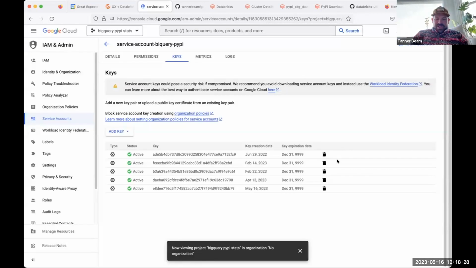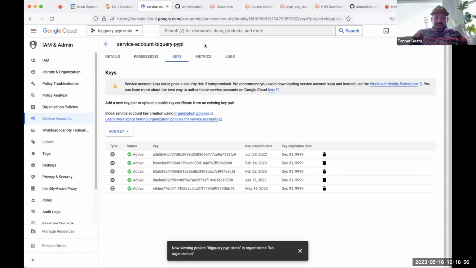I don't know if you saw the pop-up notification from Firefox, but that actually just saved the JSON file to my default local download location. So it's probably in my home directory in the downloads folder or something like that. All right, so that's step one, because you have to have this service account key to be able to access the public data.